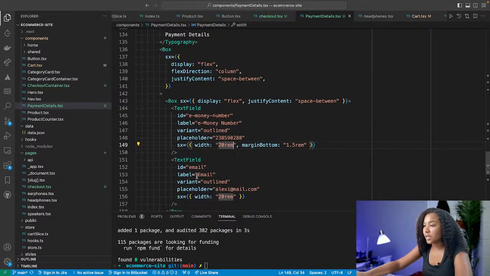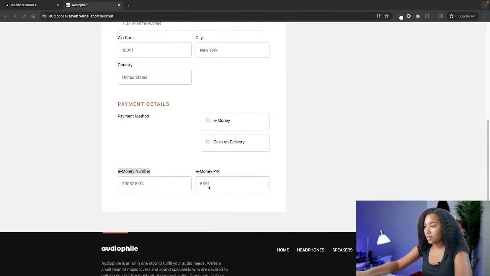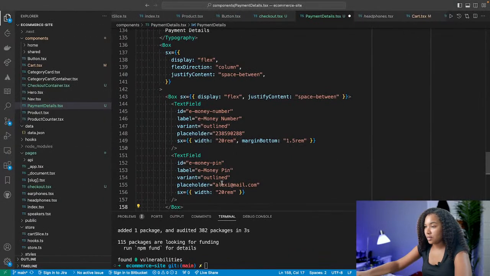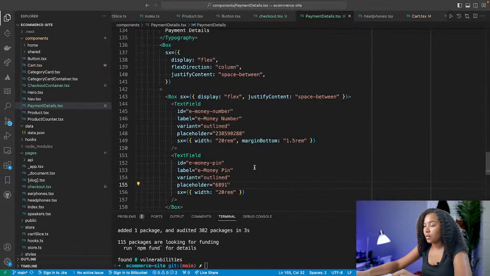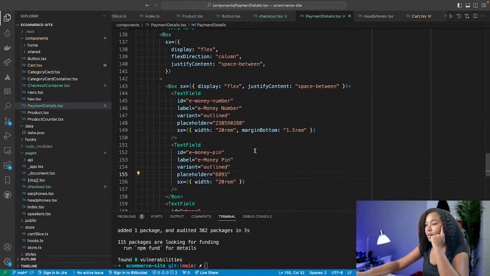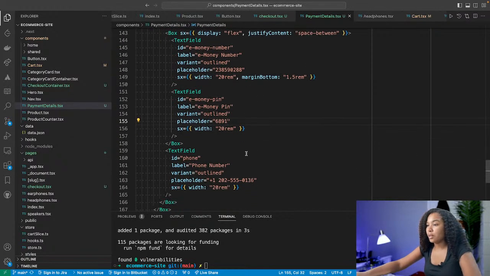And then we'll say e-money pin. Suppose it's 6891. Something like that. Yep. And then up top here is going to be a little bit different.